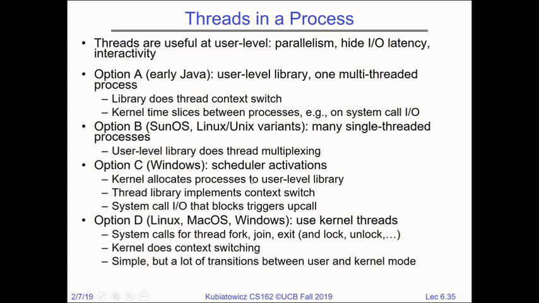Windows had some options. Basically, we could go through all of these, but those variants I showed you earlier are all over the place. There are lots of variants, many-to-many, many-to-one, and so on, and they all have their advantages and disadvantages. But for instance, in early Java, you might have a lot of threads going, but if any one of them went to sleep, then the whole thing went to sleep. So that was a many-to-one option, which is probably not what you thought you were getting.